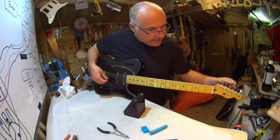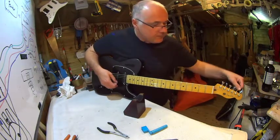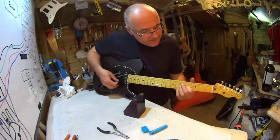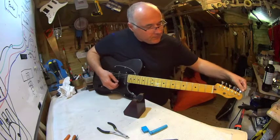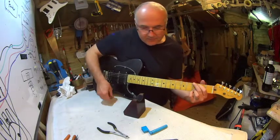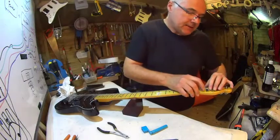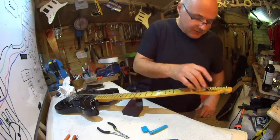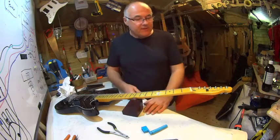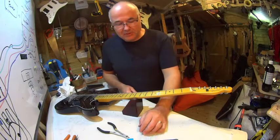Ping. Tiniest bit. What I think I'm hearing actually is a tiny bit of a ping that happens on this damn string tree. I hate them for that reason. Even these sort of roller ones, they don't really stop the strings pinging.